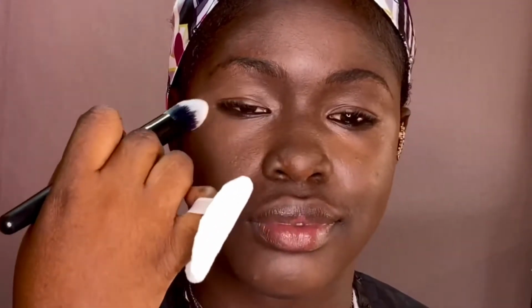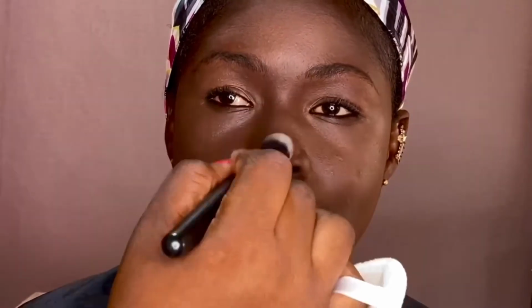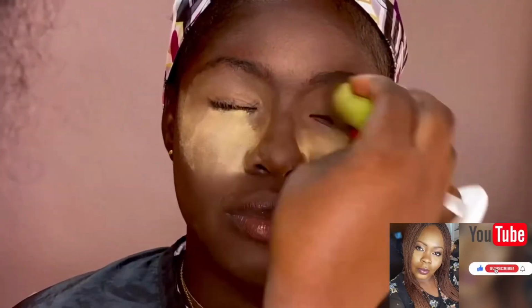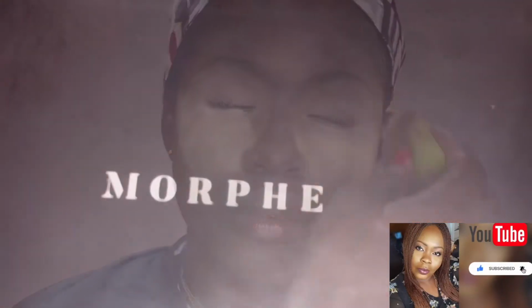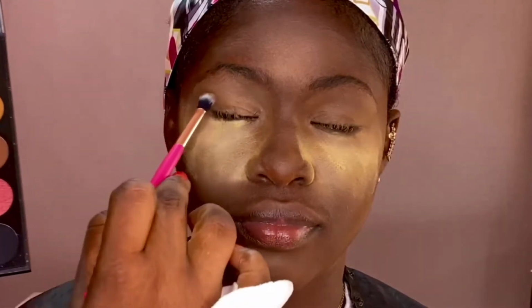Fam, it can also be as a result of the combination of the primer and the foundation on any particular skin, and so this foundation oxidized white, or it turned the face gray, and so I decided to leave it to fully oxidize, and I went in and applied and blended my Revolution concealer, and now I'm going to apply eyeshadow, and I'm going to use this Morphe Boss Mode palette.